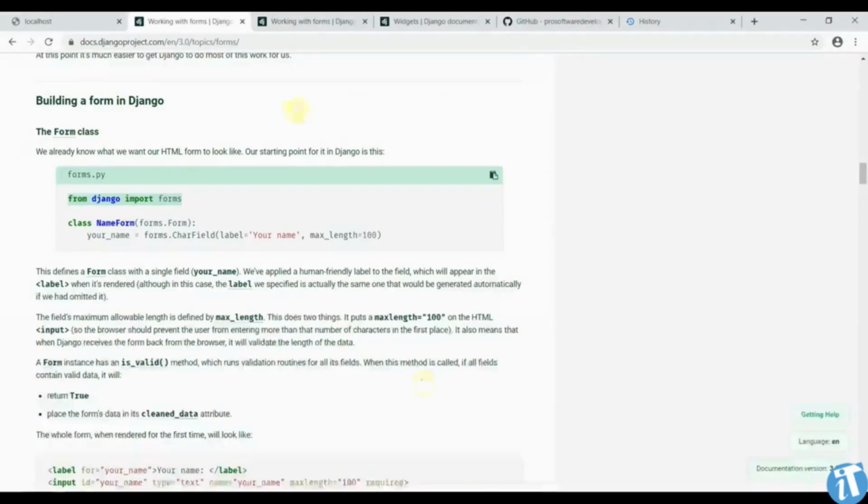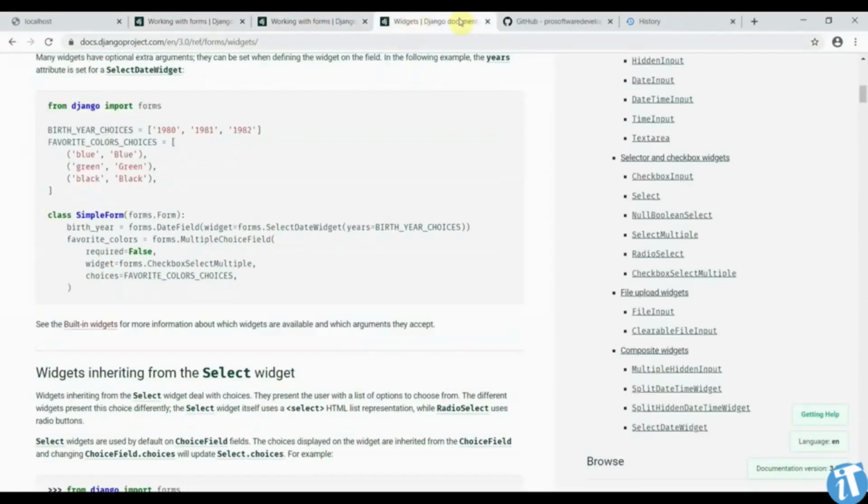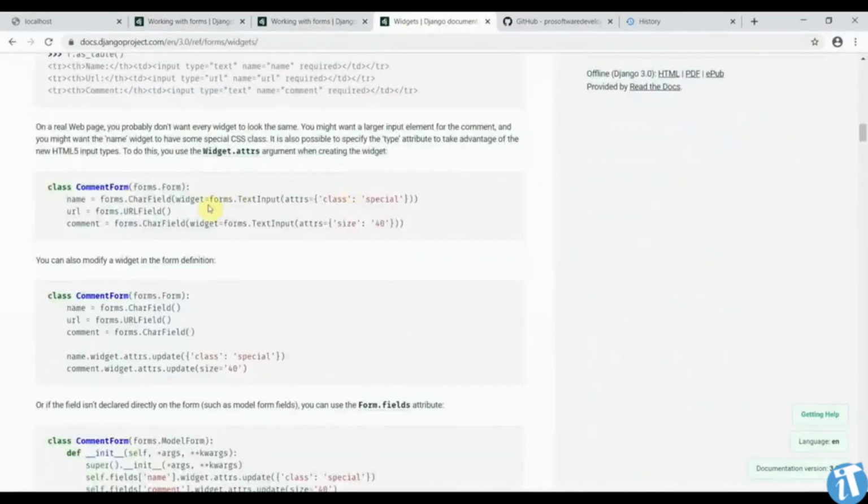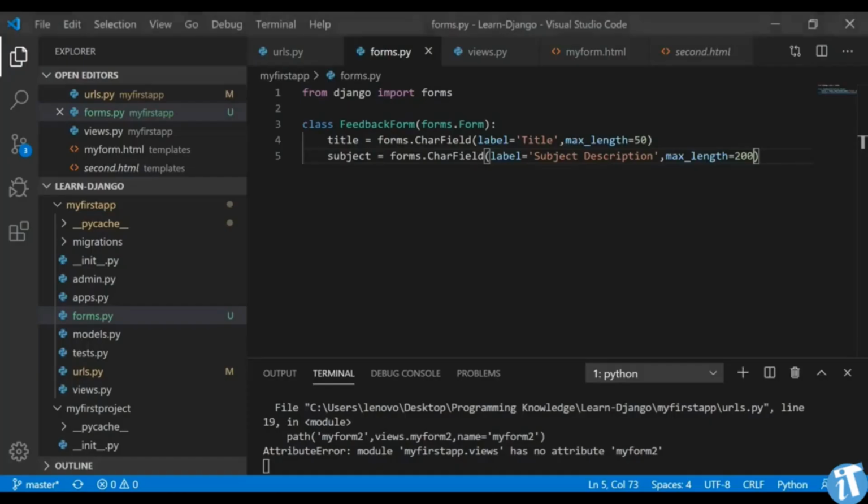Now I'm also going to add a different attribute here. Here you can see that I can also define widget is equal to forms.TextInput. I'll copy this, and in this way you are going to get text input for this.